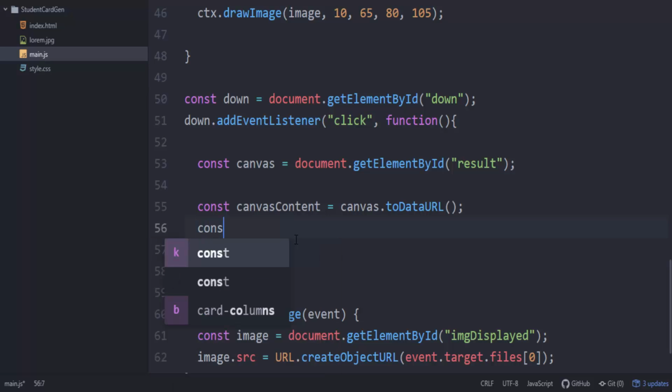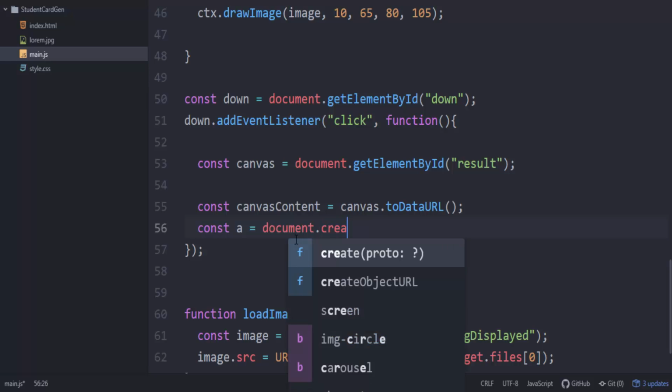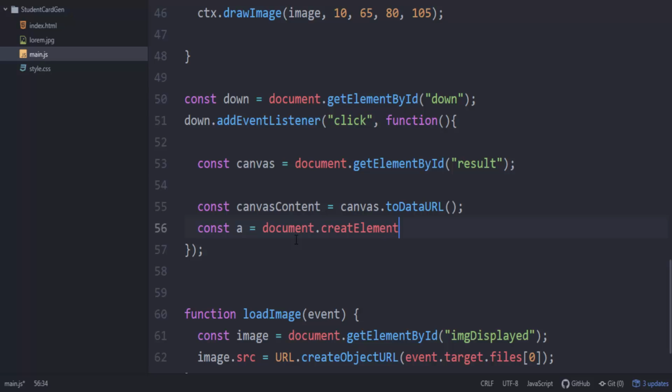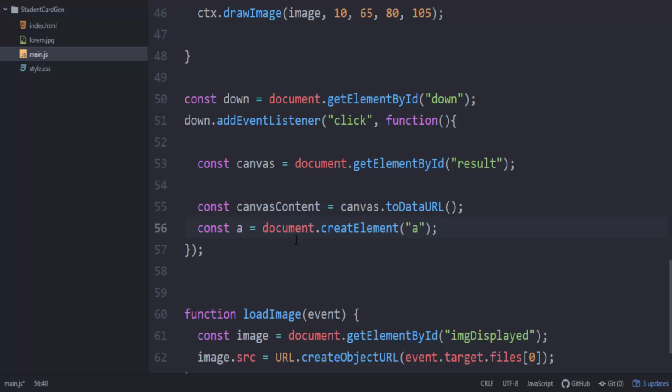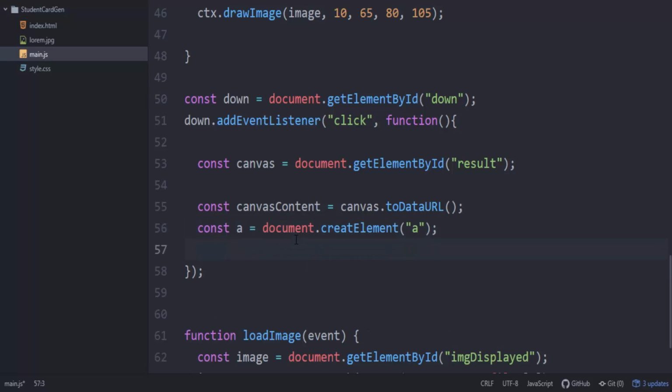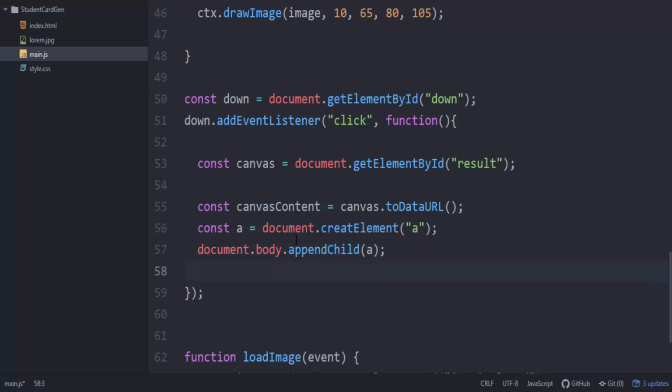So we'll say const a equals document dot createElement, which is the anchor tag, then append it to the body, document dot body dot appendChild, which is the a, and then fill its href with the data URI, which we talked about when we first started this function.